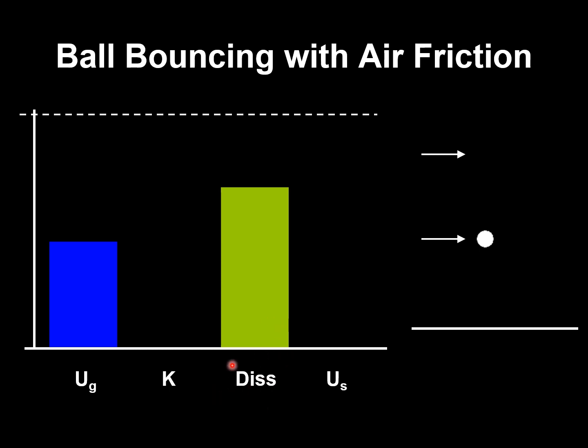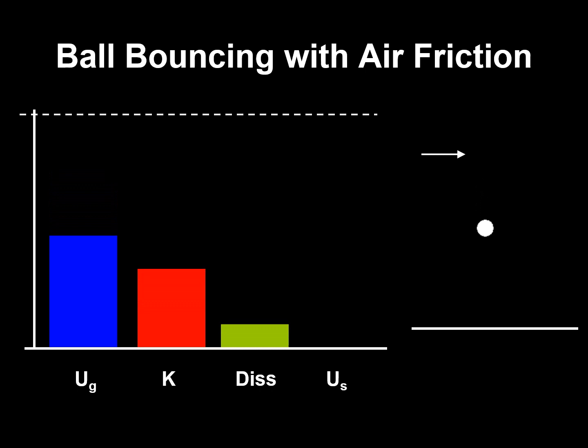This is a non-conservative energy, and therefore once we lose energy to dissipated, it is gone and we can't get it back. So the gravitational potential energy can only be so high, and therefore the height can only be so much. We can't get back up to that original height because that original height will require more gravitational potential energy than we have. So the entire process would look like this.